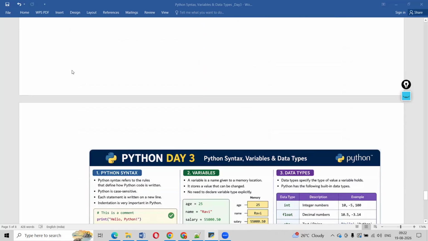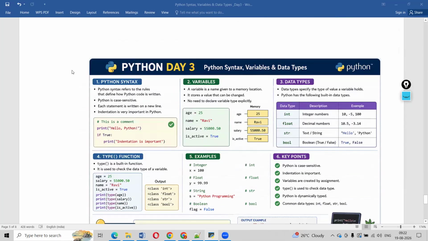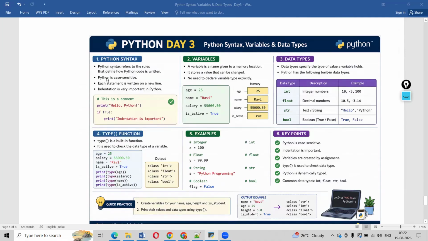So the quick recap of Python day 3: we write Python syntax. These are the variables. A variable is a name given to a memory location. It stores a value that can be changed. Age is equal to 25, name is equal to Ravi, salary.